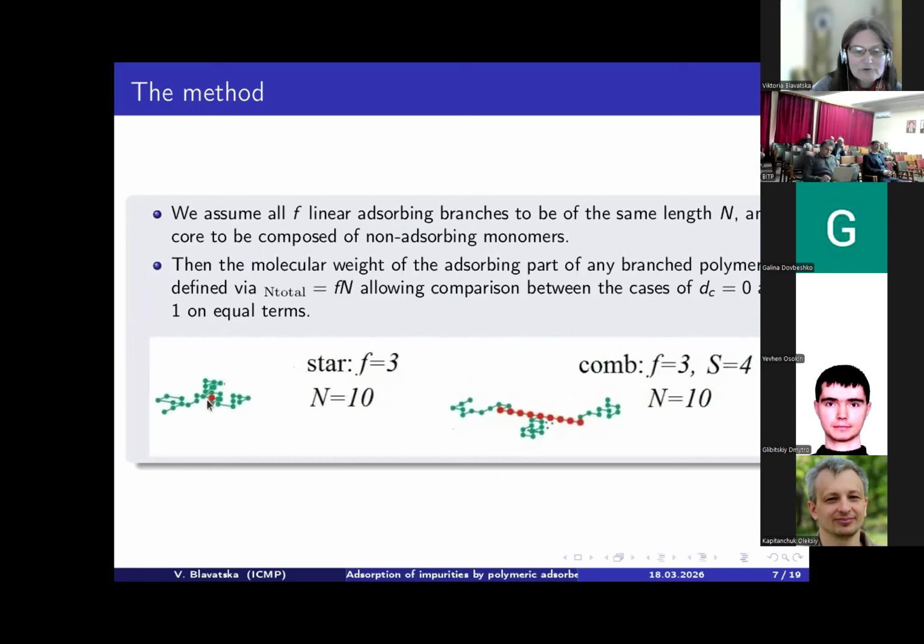With red color, we are showing this central core, which here has a point-like shape. And here we have a complex structure with the central core in the shape of a rigid rod. So this is a star-like structure with three arms, three linear chains. This is a complex structure, again with three arms, but they are now separated. Their starting points are separated by some distance, say 4.